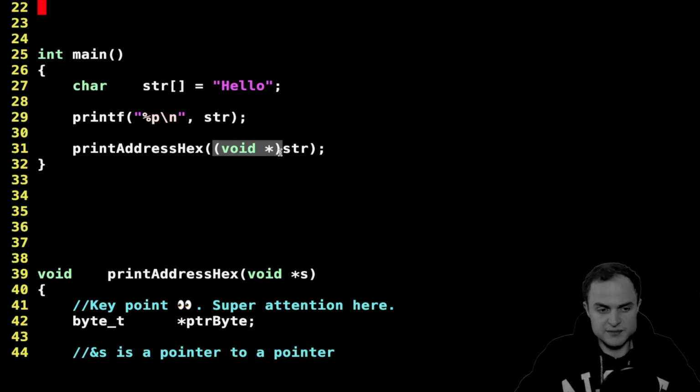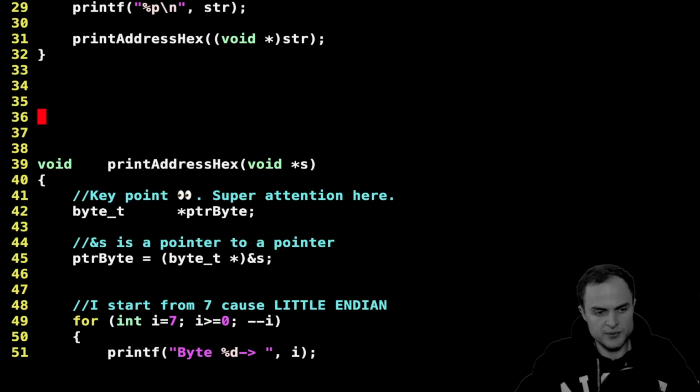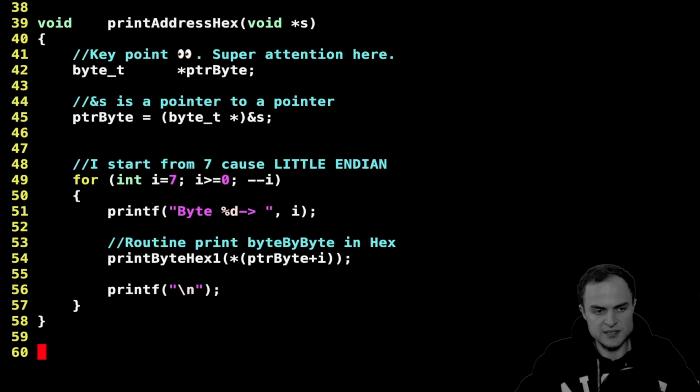That's basically it. In this specific example it is not even important, but in the overall program, in the overall exercise, we use void pointers. So for consistency, I want to use a void pointer even here. You have to understand this concept. So from here, we jump to the print address in hexadecimal function, okay? This function takes as an input, as you saw before, a void pointer, a generic address, okay?